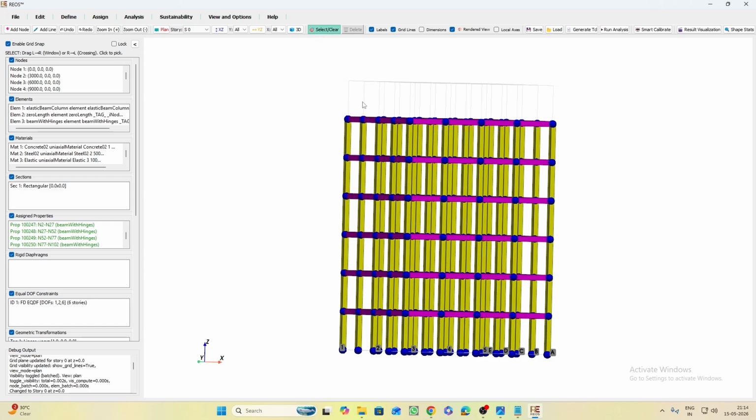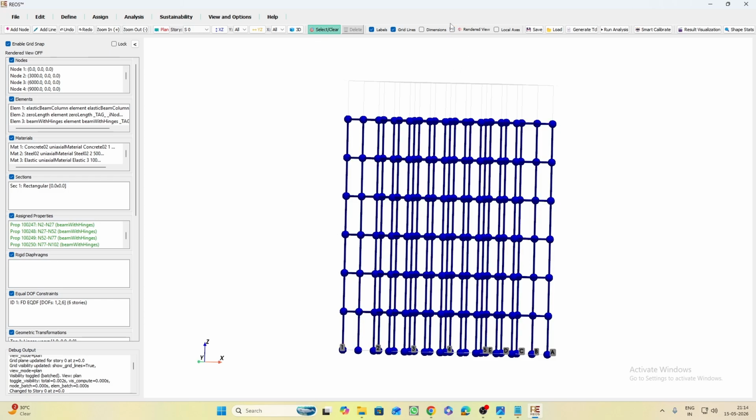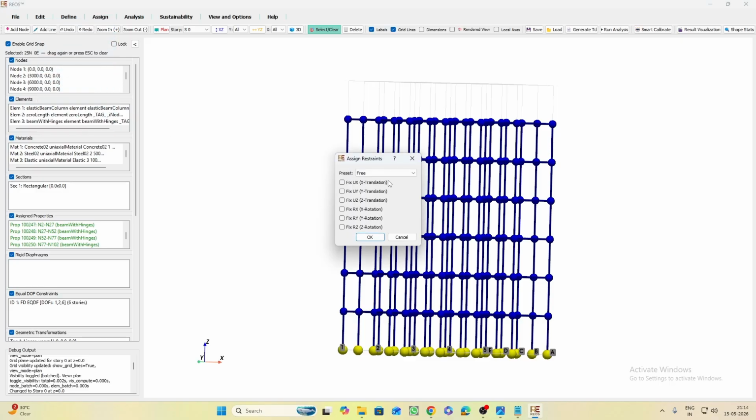Now you can again click on this, just uncheck this, and we are going to assign the support constraint. So first select all the support nodes and go to assign restraint and select fixed.